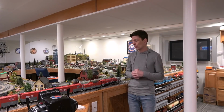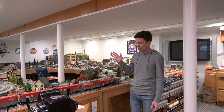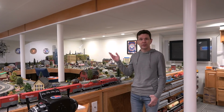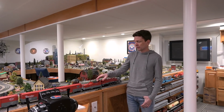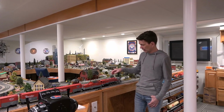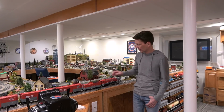Okay guys, so that's it for the Lionel New York Central Mohawk. The new Mohawks are in, they're fantastic, and of course full Legacy, great detail as always. But this Pacemaker one with the vermilion red and gray paint scheme is really, really nice. I think this is going to be actually a surprise seller. It's going to sell out pretty quickly.